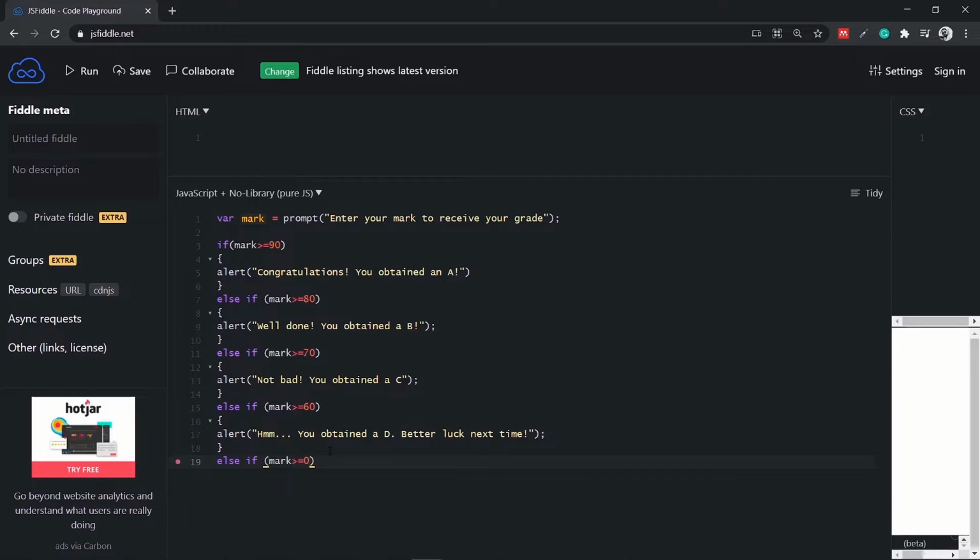So I'm going to use a logical operator here to test for two conditions that must be satisfied. Okay, so if the mark is greater than or equal to 0, and if the mark is less than or equal to 59, okay, then do the following, because you can't get less than 0. Generally speaking, you can't get more than 100%, but I'm not going to set an upper limit in this example. I just want to do this once so that you get an understanding of how we can actually use a logical operator to make our code more versatile. So what I will say then is alert to the user, "Come on, you can do better than obtaining an F."